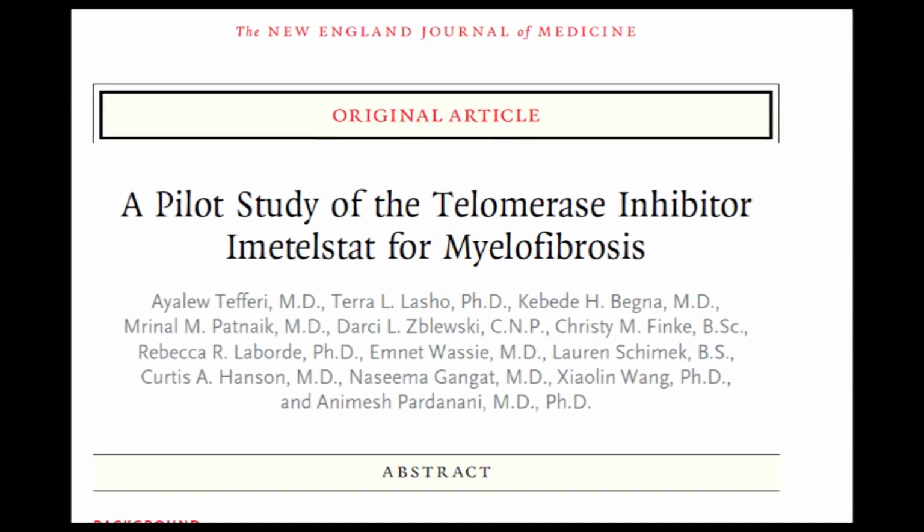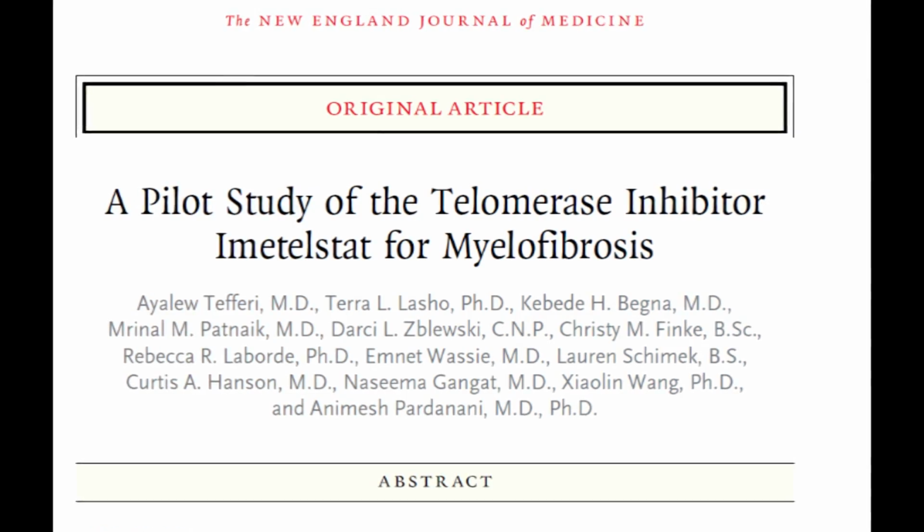A phase 2 clinical trial of Imetelstat in myelofibrosis has been opened just recently for patient enrollment. This phase 2 clinical study will evaluate the activity of 2 dose levels of Imetelstat in patients with DIPSS intermediate-2 or high-risk myelofibrosis who have relapsed after or are refractory to a JAK inhibitor. The study will be conducted at multiple sites across Europe, North America and Asia. A clinical study in MDS is also expected to open for enrollment by the end of 2015.